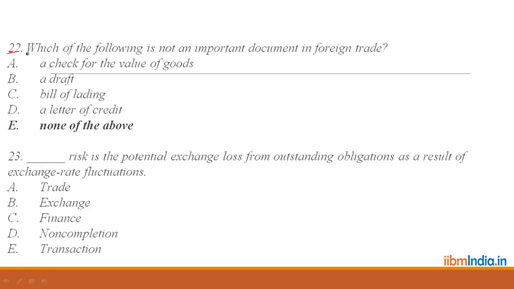Question number 22. Which of the following is not an important document in foreign trade? Check for the value of goods, that is called inspection or certificate, a draft, bill of lading, a letter of credit, none of the above. Question number 22. Which of the following is not an important document in a foreign trade?